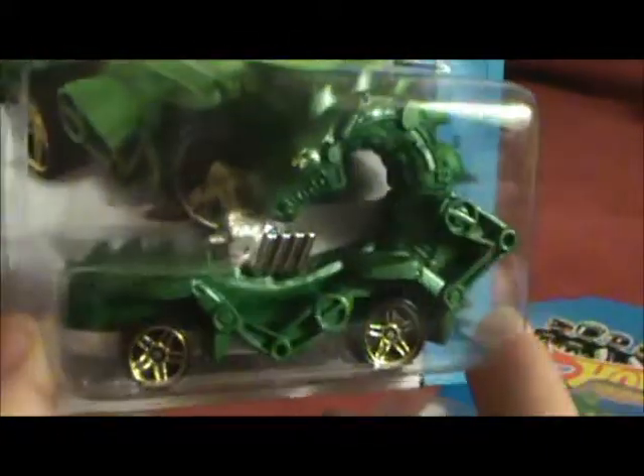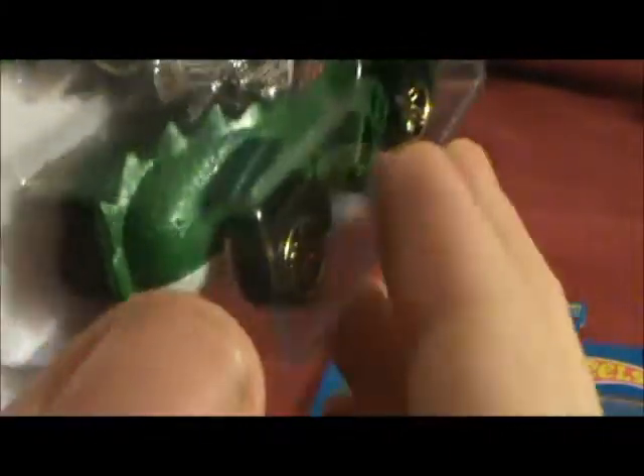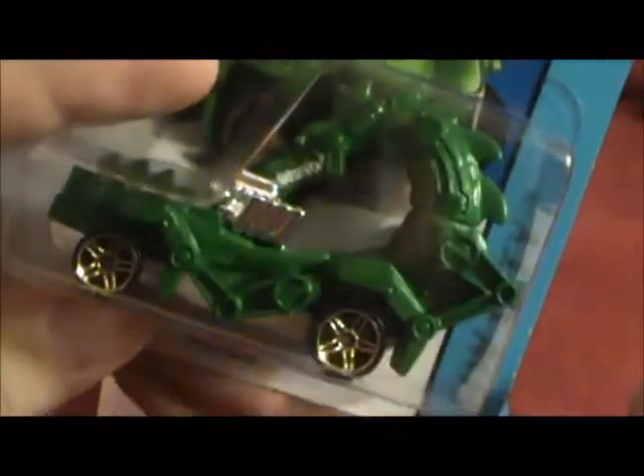The next variation people have been spotting is the scales on the car. There are some scales like this one that are smaller and tighter-packed — short scales, nice and close. And on the other, I've seen both painted and unpainted versions with it, but the painted teeth one also has longer scales. I don't know if that's because they're using two different toolings, or something happened between the tools, or they're using an old tool and transitioned to a newer tool, or using both tools.